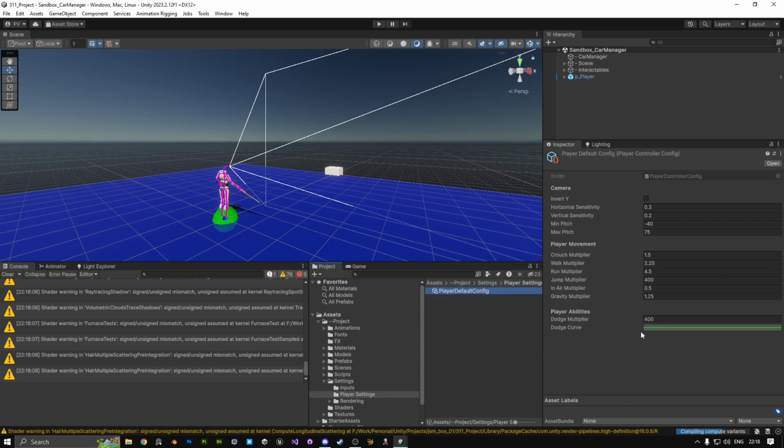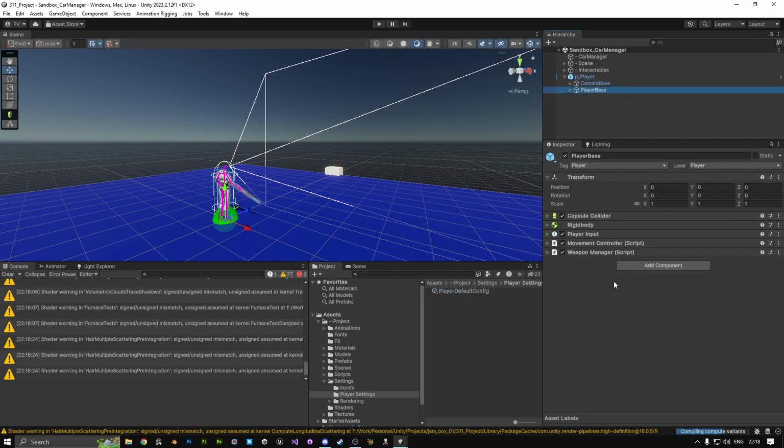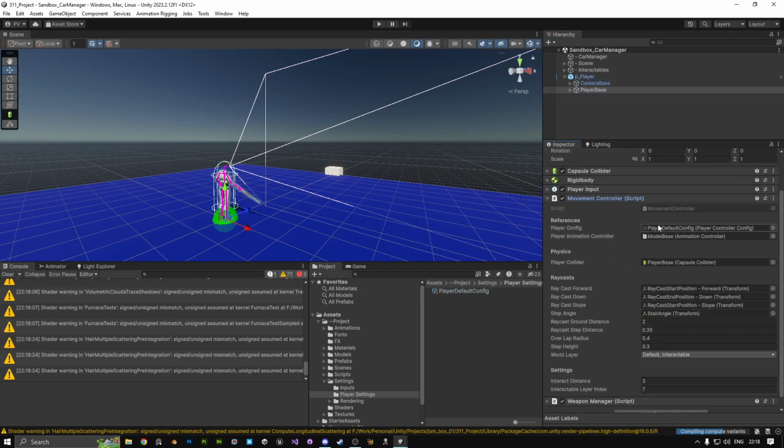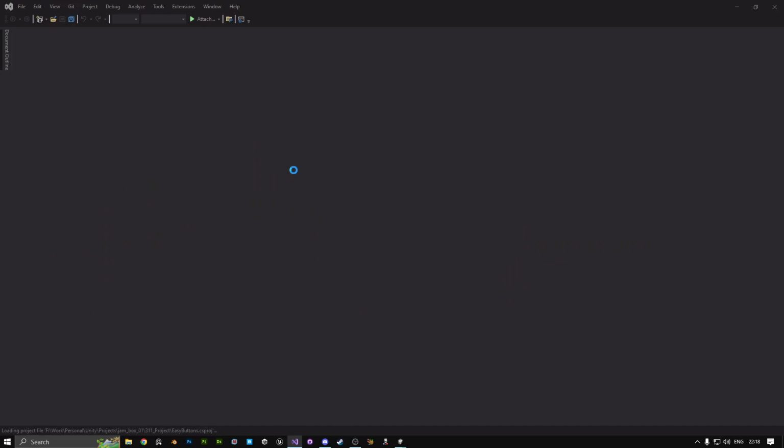Everything from the dodge and all of that is inside of it, and then on the actual player, you just reference the scriptable object and get all the information from it. How do you reference it in script? Oh, you just call it like anything else. So over here, you just say player default, like over here, let's just grab it quickly.